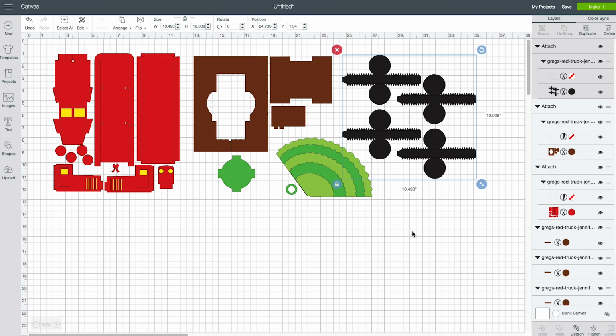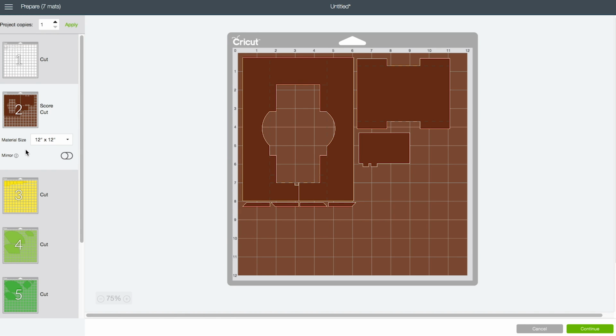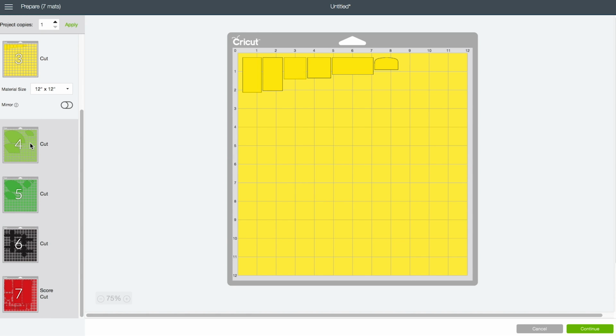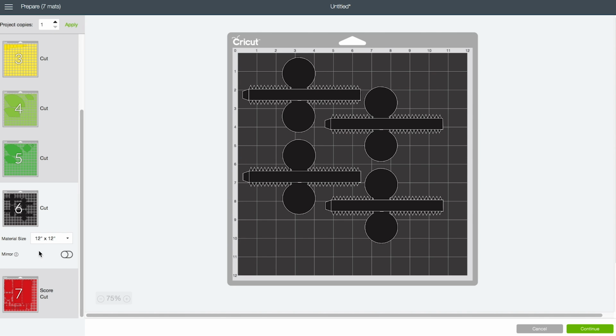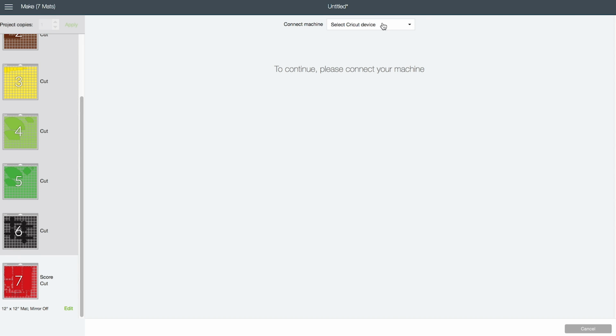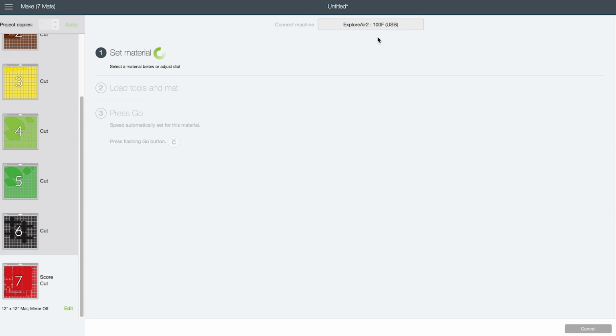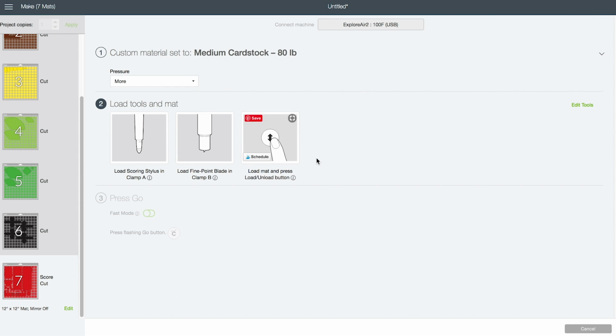But when it's ready, click Make It. Cricut Design Space sorts everything into your mats. So there's our brown mat and our yellow mat, the two green mats for the Christmas tree. You could do them the same color if you wanted to. The black mat for the tires and the red for most of the truck. And it's all ready to go. You just select your Cricut and then click Browse All Materials. Depending on what material you want to use, I'm choosing medium cardstock and then changing my pressure to more. That's all I need to do to make this work.